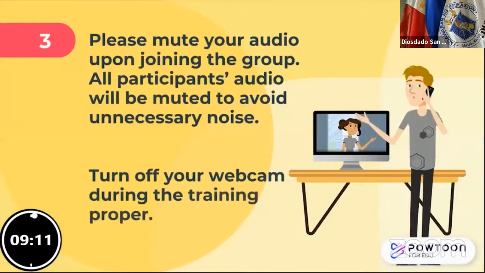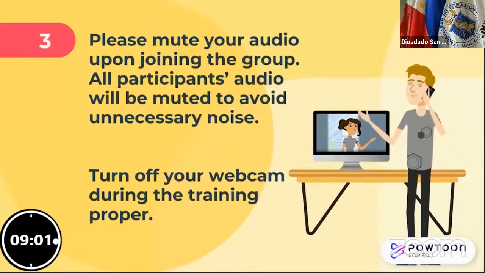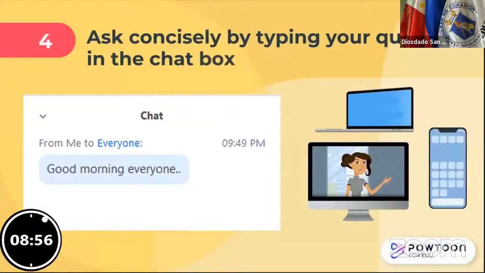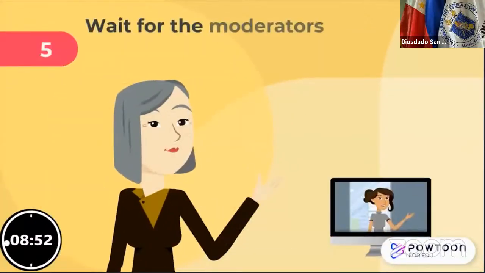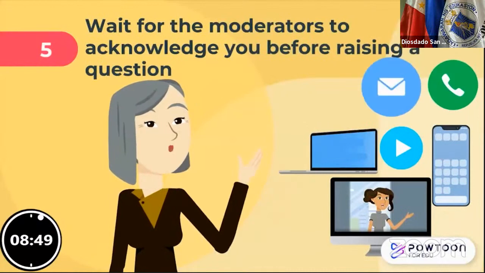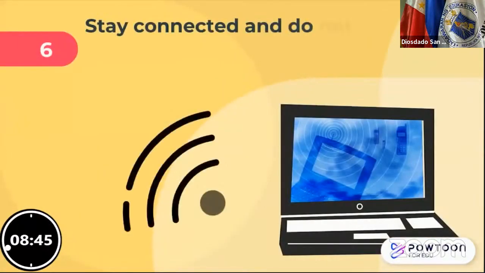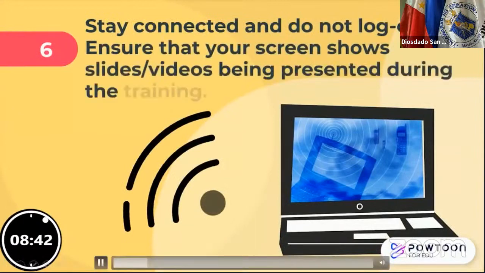All participants' audio will be muted to avoid unnecessary noise. Turn off your web camera during the training proper. Fourth, ask concisely by typing your questions in the chat box. Fifth, wait for the moderators to acknowledge you before raising a question. Lastly, stay connected and do not log out. Ensure that your screen shows slides or videos being presented during the training.